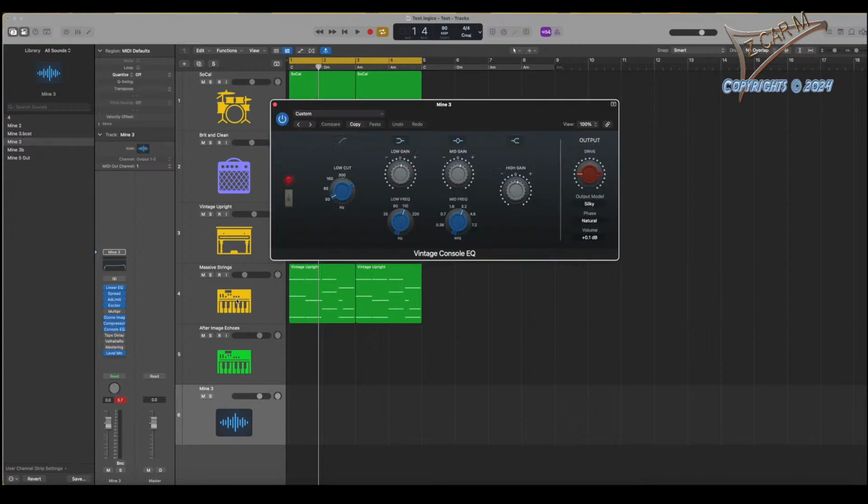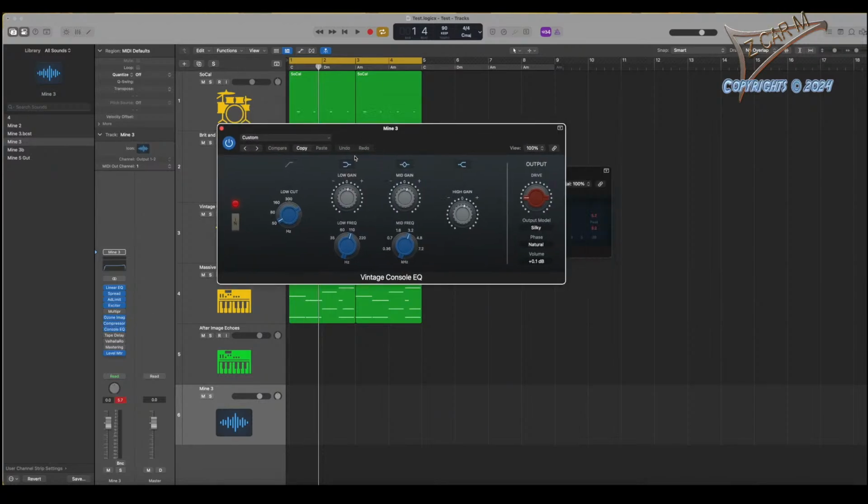Sometimes I prefer to use this one because this is nice. When you move the knobs, it has a little bit of delay. Normally I do not adjust anything here, maybe the output or the volume a little bit, not too much. But it's very handy.